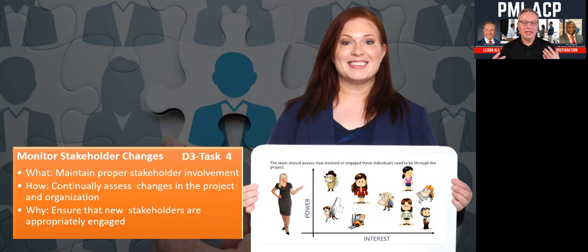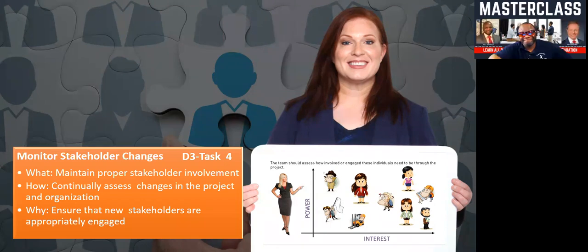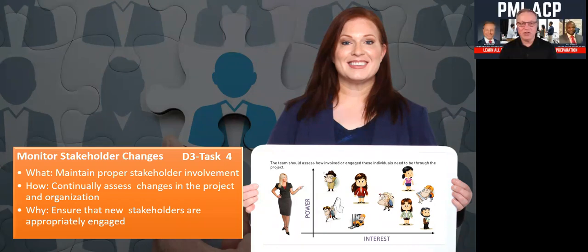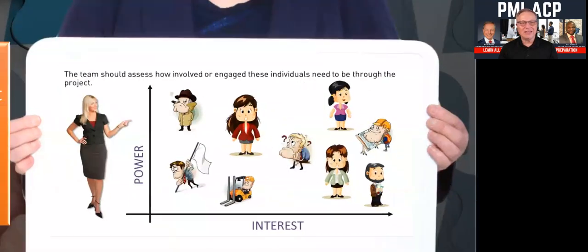Anytime there are changes in the project, make sure our stakeholders are involved and that they understand what's going on. Often they cause changes, right? So if they're causing the changes, they are naturally involved, but we need to make sure that they understand the impact to the project based on the change that they're requesting. And always make sure they're properly engaged. One thing that you can make use of with this grid, not everyone needs to come to a review. Only if they have real interest, if they have real power or influence, they probably should be involved in the review. But you don't have to invite the entire world, right?